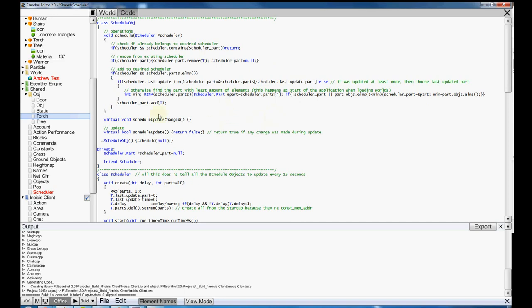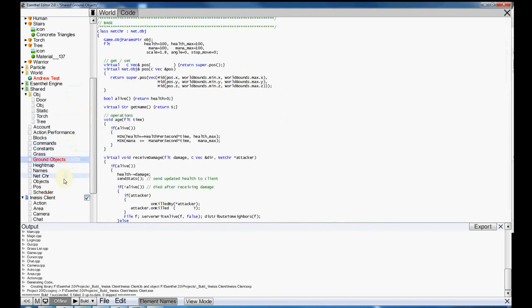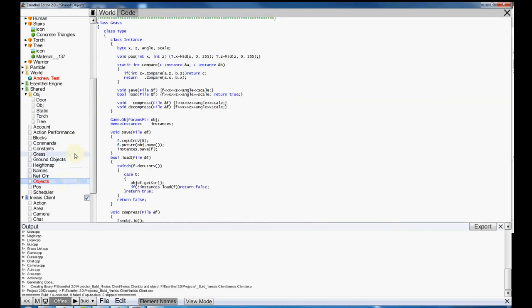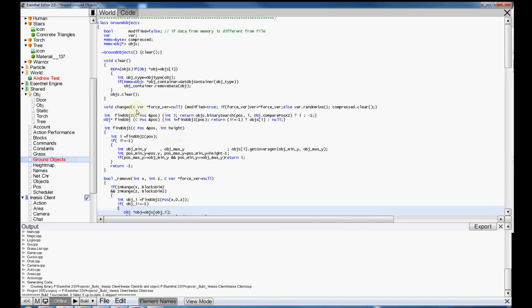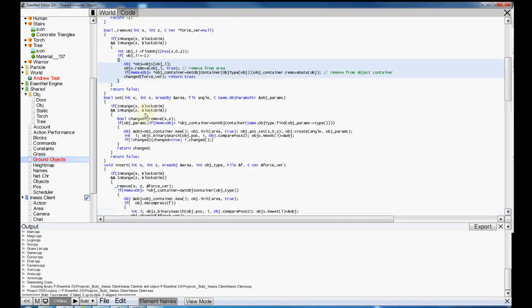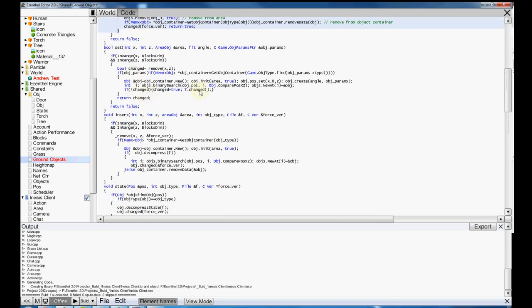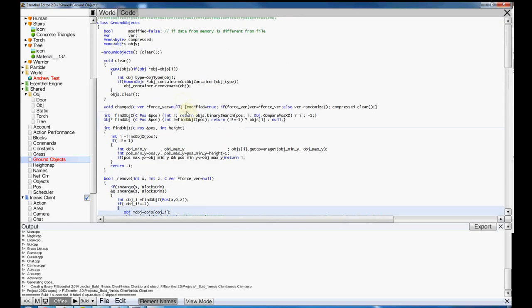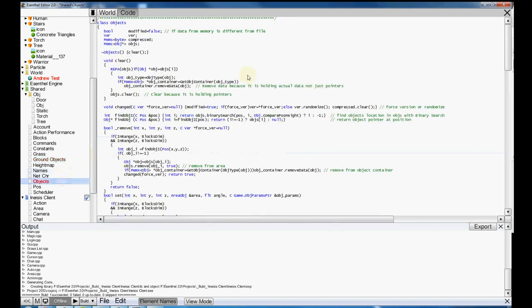Another important class in the shared folder is the ground objects and objects classes. For all intents and purposes, these are very similar files. A ground object is currently just a tree, so there's more information for the tree, whether it's being grown or at its max grown or not. So there's a separate function for setting up trees, mostly in the initialize function. When it's created, it has to be initialized to know what state it's in. But the objects function is for everything else.